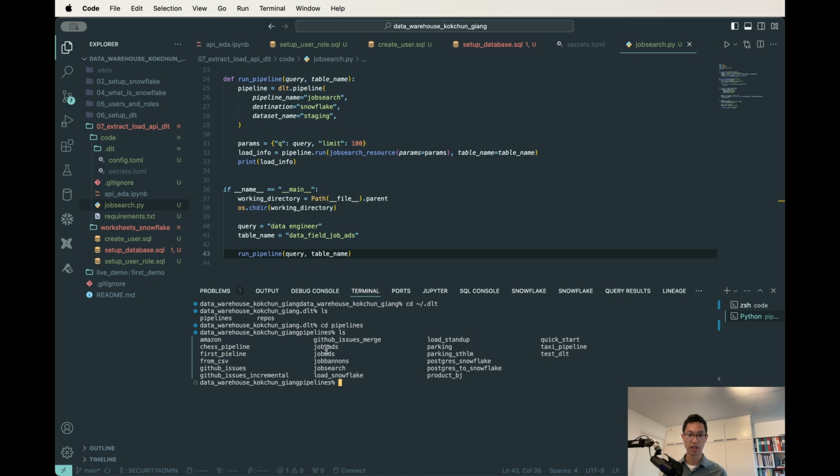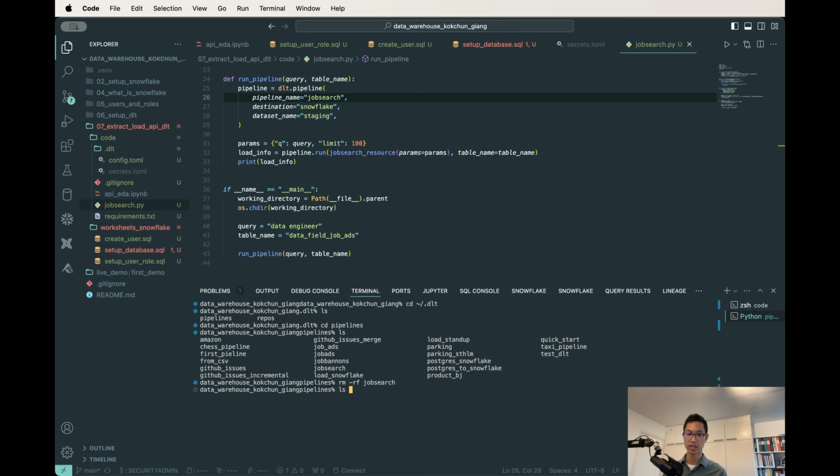You see I've tried different types, so I've had job ads, job annons, job search, etc. But since we used job search before, now we can use job search again. However, it's important that this is not there if I have changed different permissions and other things. So in order to make it clean, I will do rm -rf job search like this. So now I don't have this folder anymore.